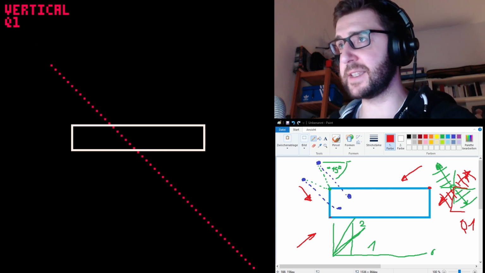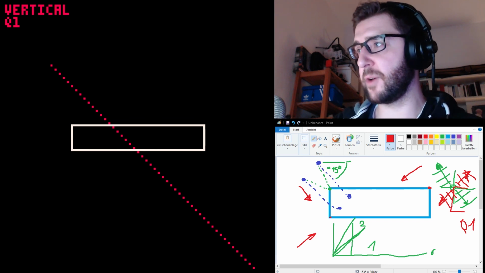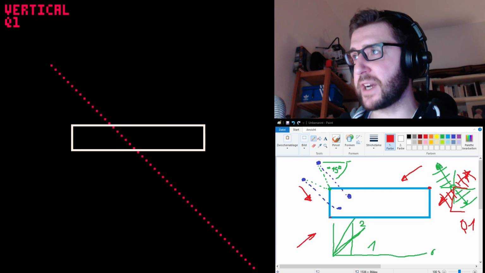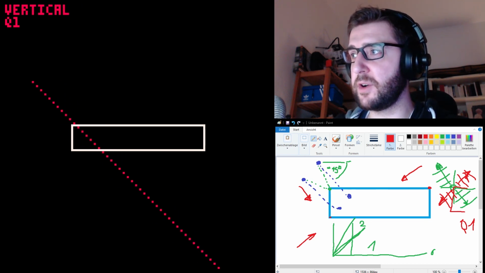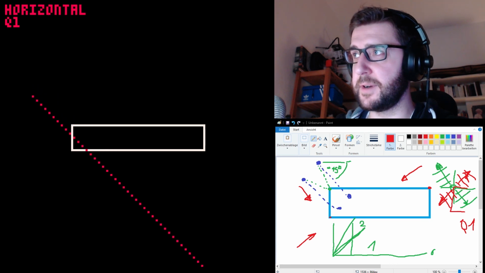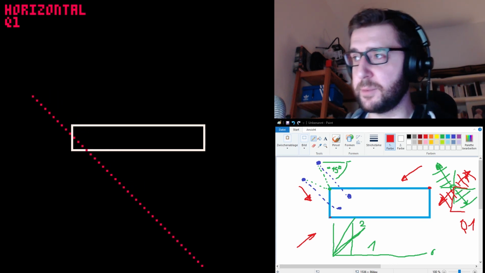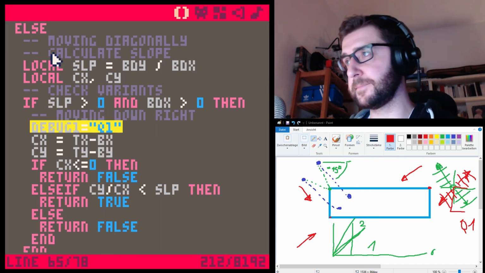Now it says Q1 up here, which means our refined deflection function recognizes the slope. And as you can see, if I go over the corner, it switches between vertical and horizontal. It knows now, okay, we would have to deflect in the other direction, and it would deflect upwards.